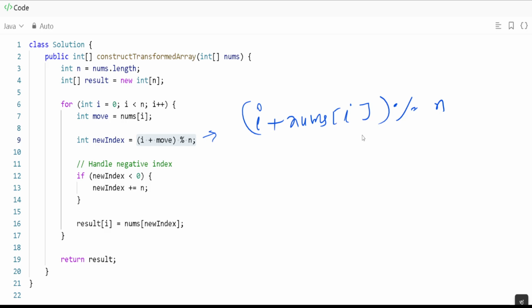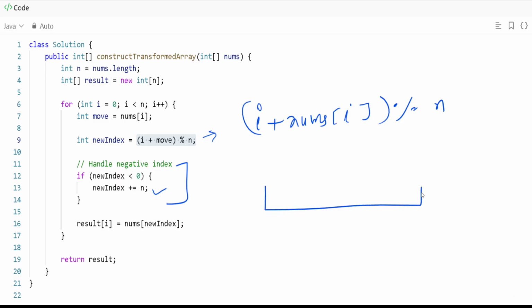So to fix that, we have created this part. So if new index is less than 0, right, then we'll say new index plus n, right? So now the index always stays inside the array bounds, right?